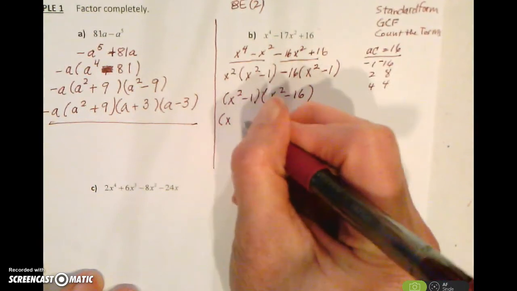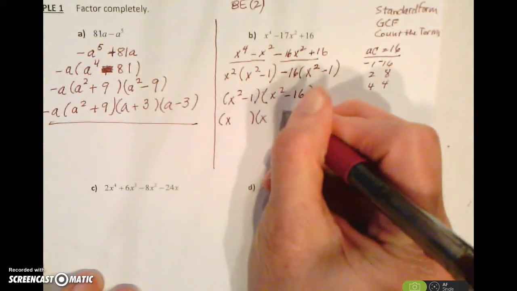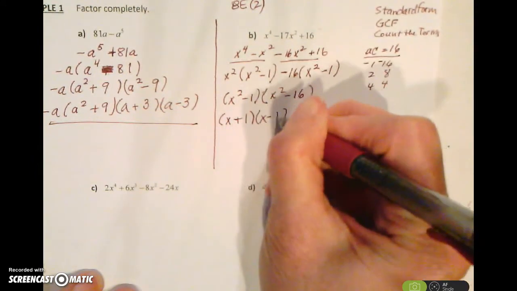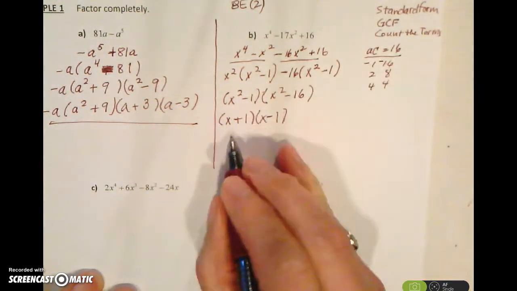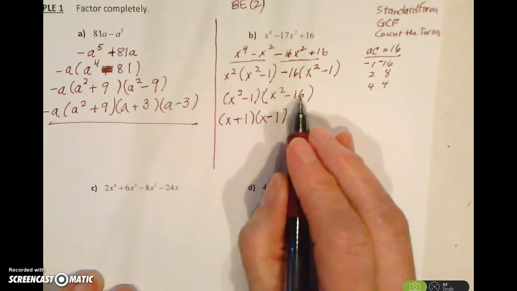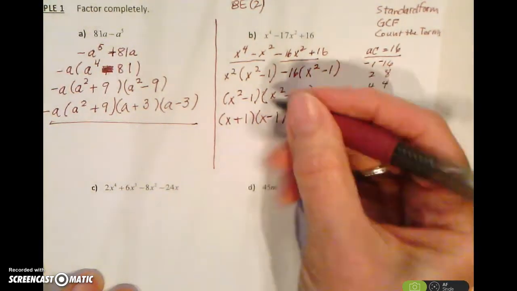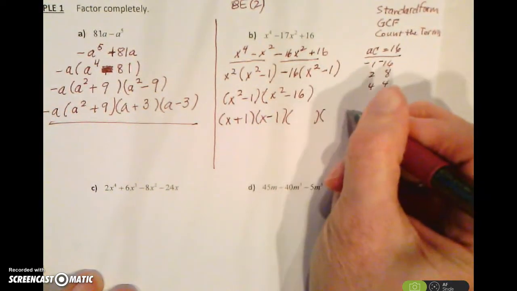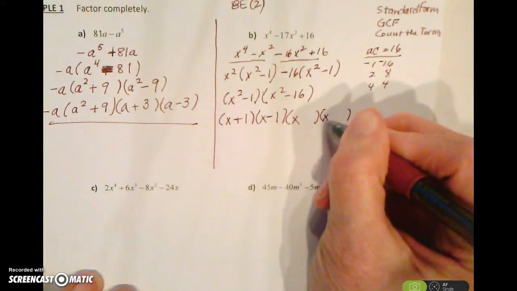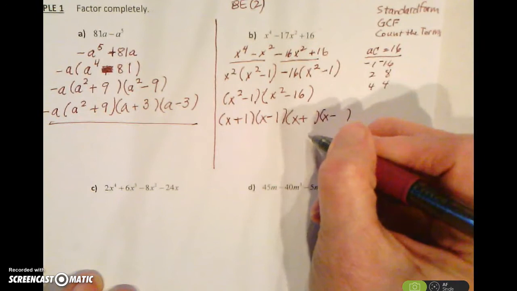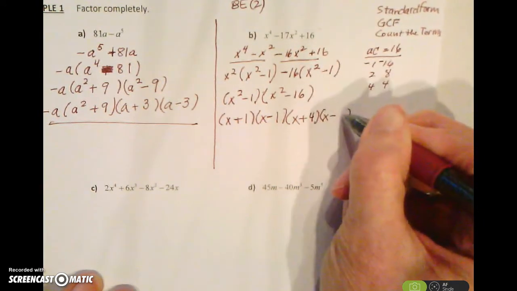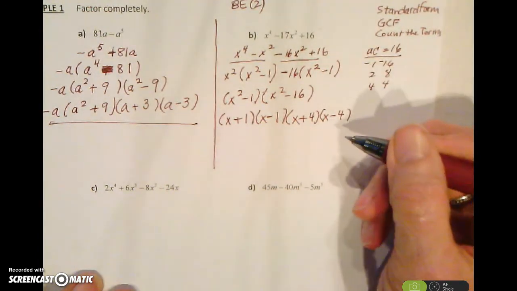So we'll factor it into x and x, a plus and a minus, in 1 times 1. All right, so now go to my next parentheses. Is it the difference of squares? And the answer is yes, it is. So it too will factor into a product of 2 parentheses. So that'll be an x and an x, a plus and a minus. And for the 16, that's going to be 4 and 4.